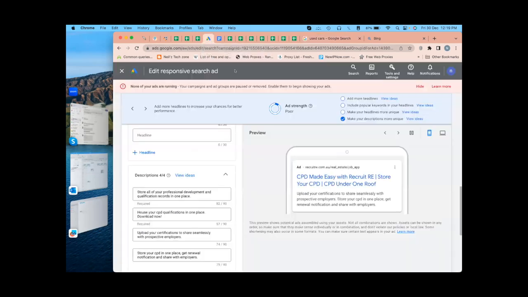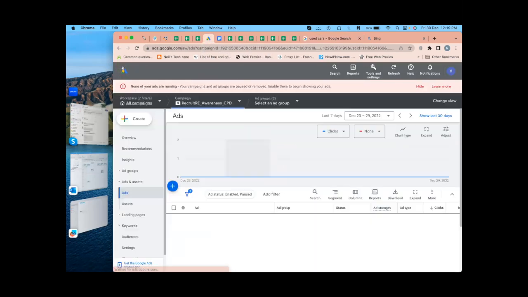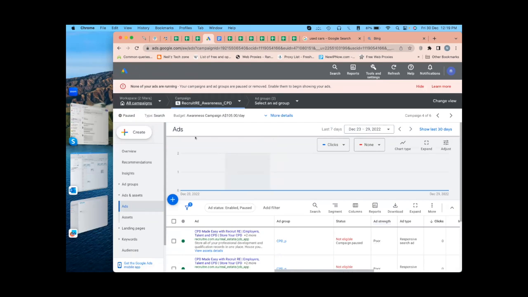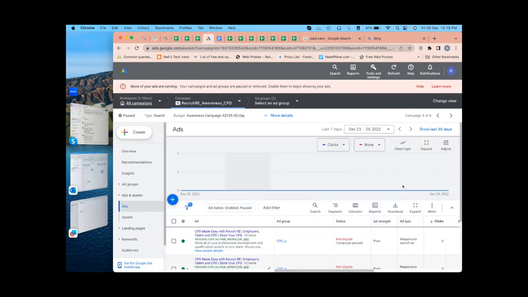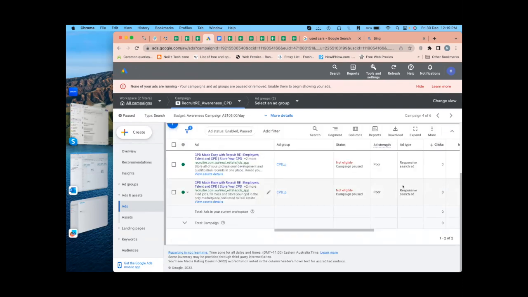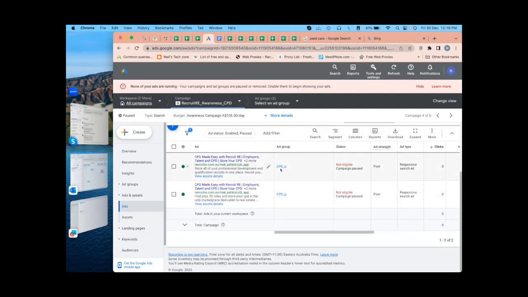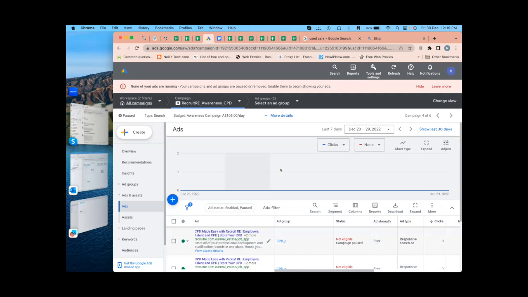Now I'm showing you a new account. This is one of the new accounts, so probably we will not have a quality score because these campaigns have not at all started. There are zero clicks. These campaigns are going to start in the first week of January or probably second week of January. Whenever the campaigns continue to run, they continue to get clicks and all.